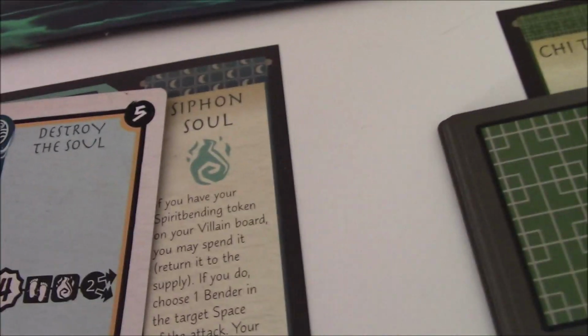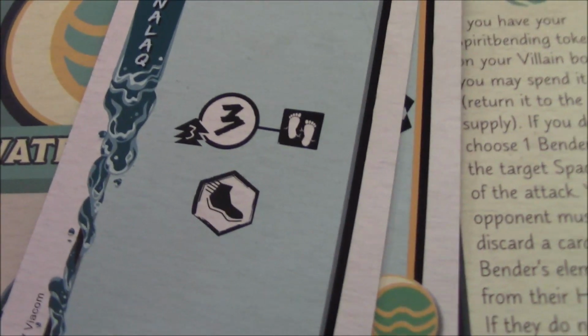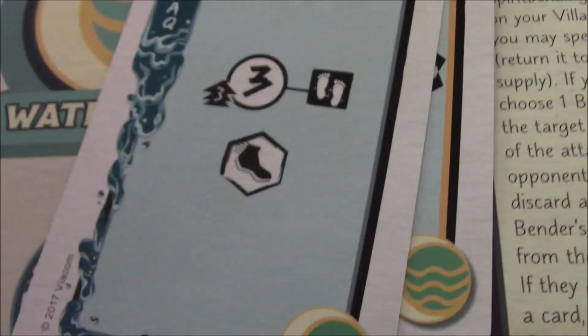Anyway, briefly going through his cards. We went over Destroy the Soul. There's one of his basic cards. You can see here, even a 0-cost card for Unalaq is doing 3 damage, 3 range, it holds, and there's a movement. There's the same card again.